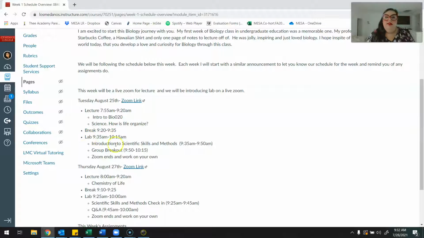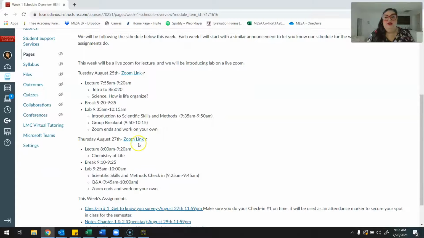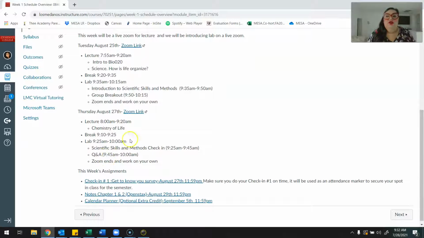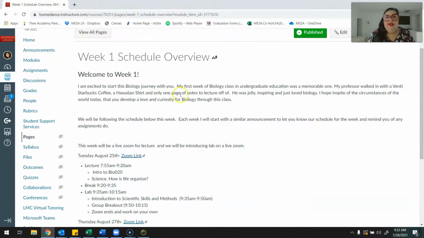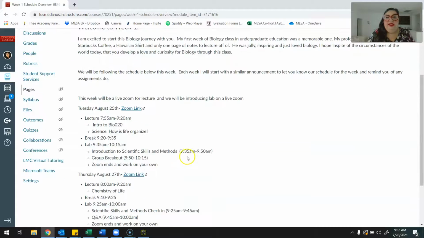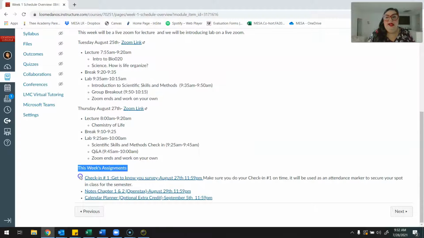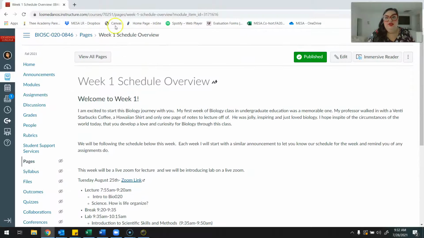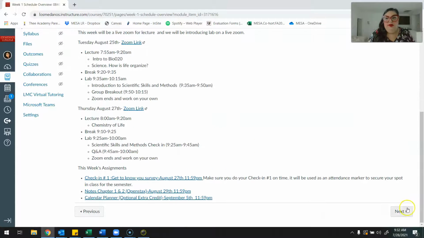Then we'll talk about lab and have a little group breakout section, and then the Zoom will end. Then on Thursday, you'll have a Zoom link, and then we'll have lecture. So you'll always have a schedule given for each week, and then it'll have each assignment with some notes and links. So pay attention to your schedule overview.